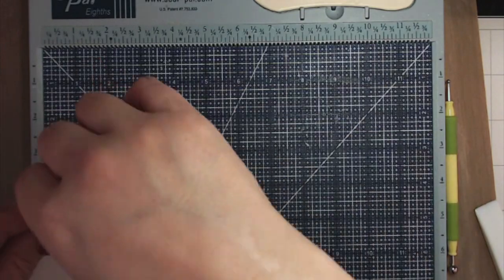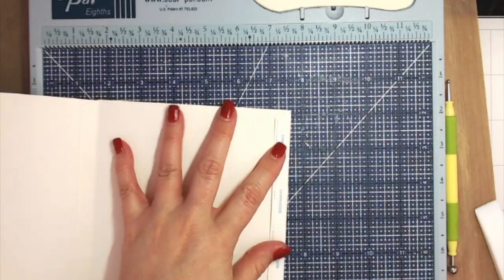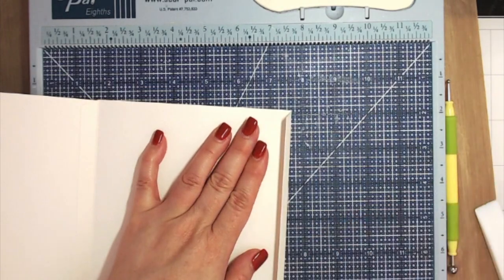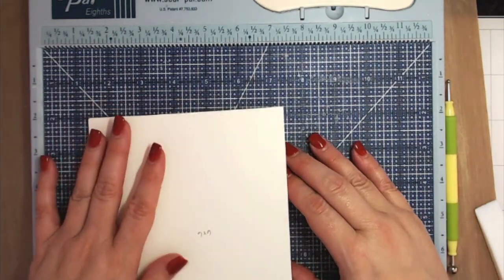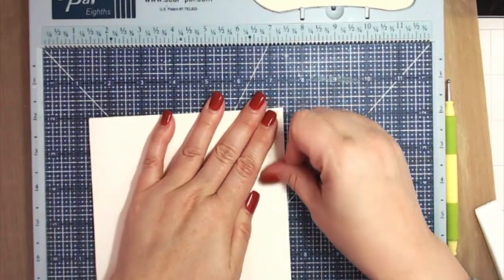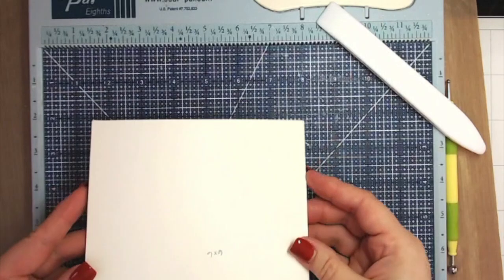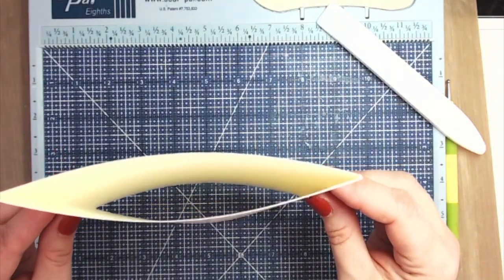And then come over to your other side. Add your adhesive, and then you're going to seal up the tube. And I'll show you what I mean in a second. So that is your base page. You can see it's a tube.